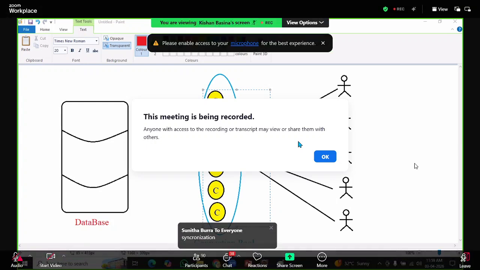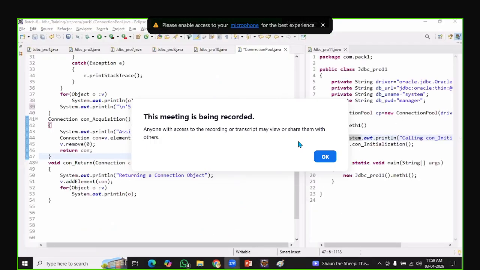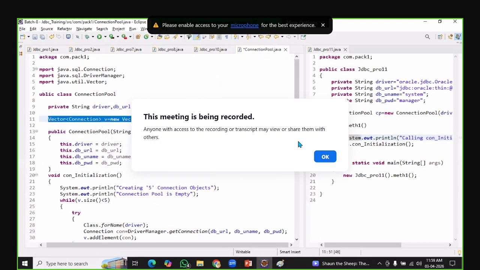Whenever we are speaking about the synchronized concept, the very first collection class coming to our mind is Vector. Sir, Hashtable is also there. No, when you're speaking about a Hashtable, that is key and value. I don't have 2 objects. I just want to store only one object, that is the connection object. Are you following me?